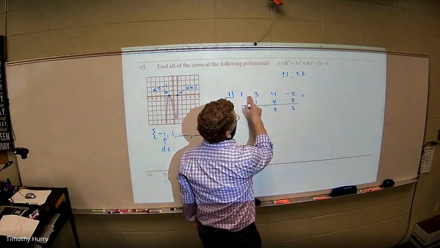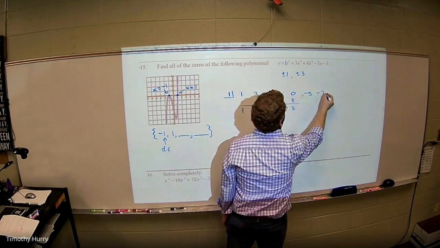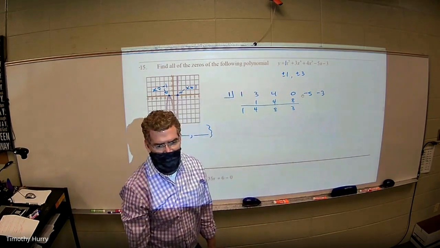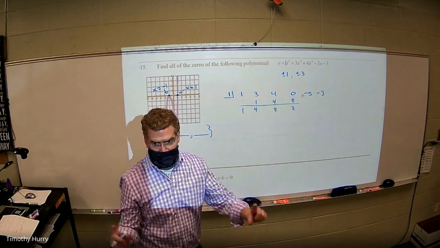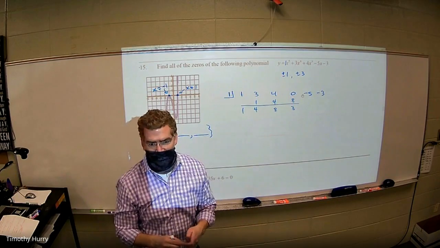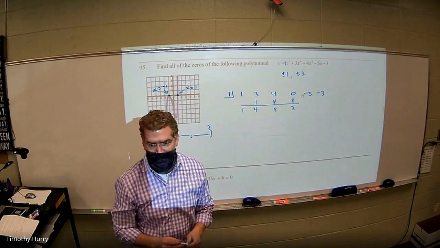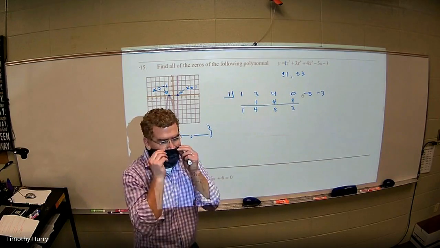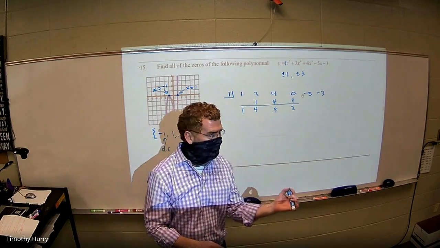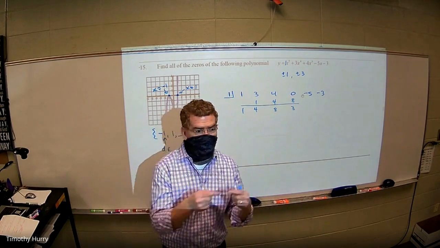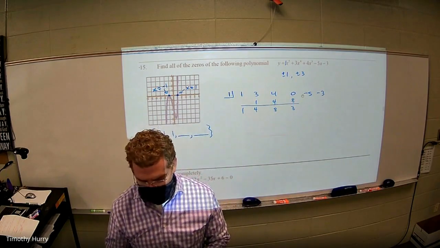Unprecedented. 3, 4, 0. That would have been totally horrible on your test because it actually worked, which gave you a wrong answer. None of the other ones would have worked. And you would have been stuck in this holding pattern, totally questioning reality, going, why is this happening? That happens from time to time. I'll see somebody who will divide incorrectly but get 0, and one that's not a root, they'll think is, and they'll go, Mr. Hurry, I've checked them all, look. And I'll look at them like, oh.